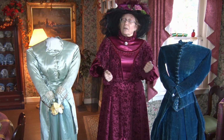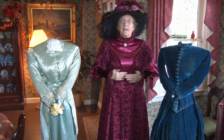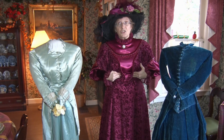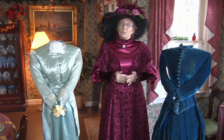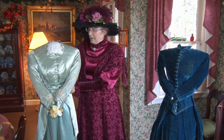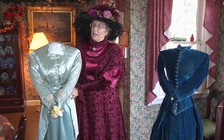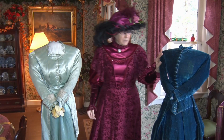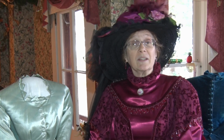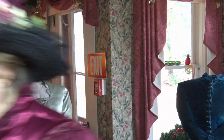That is when they wear their first corset in general, and that basically, kind of like braces to the teeth, gently makes your rib cage kind of go a little bit collapsed and gives that, at the time, desired small waistline. But this is silk and this is velvet. So let's take a walk out to the sun porch and discover 3 more gift giving ways. This way, please.